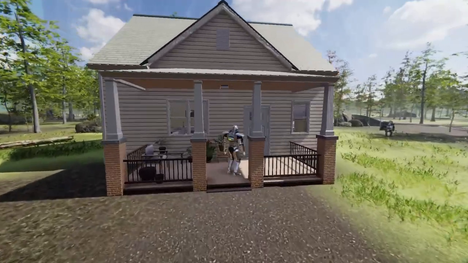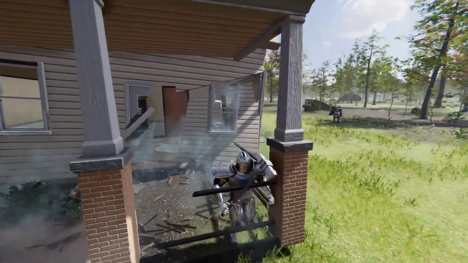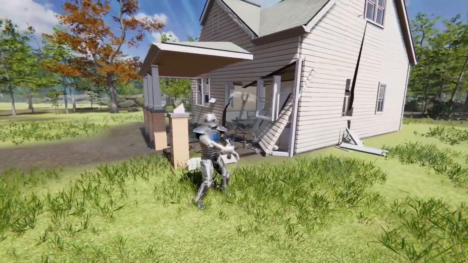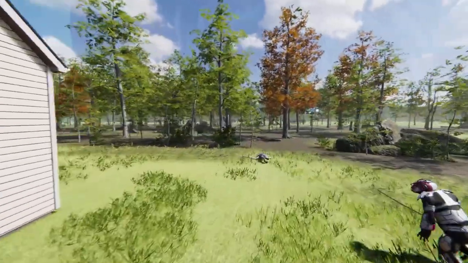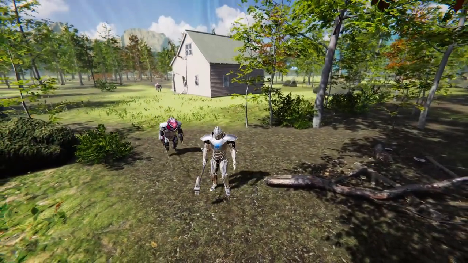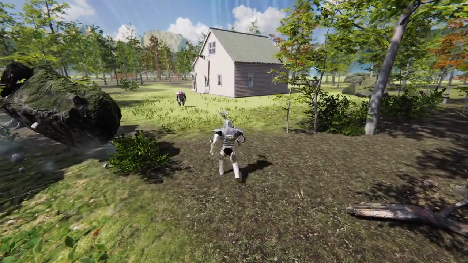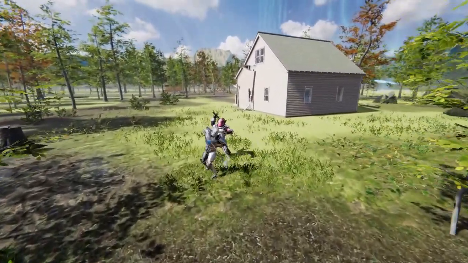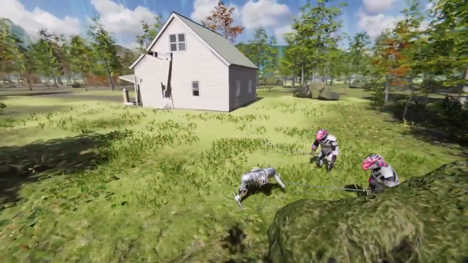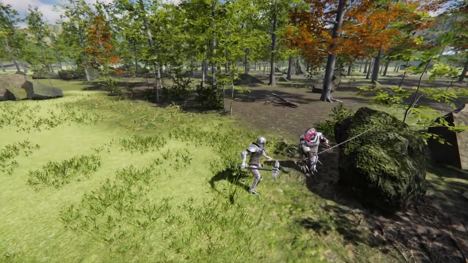I wish I could do something with the triggers. I wish there was a jump button though. What the heck? How did I do that? Was that the left trigger? Get out of here, chimpanzee thing. Get out of here!